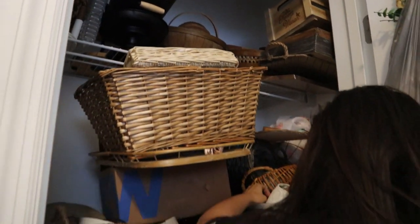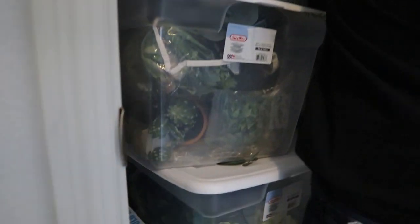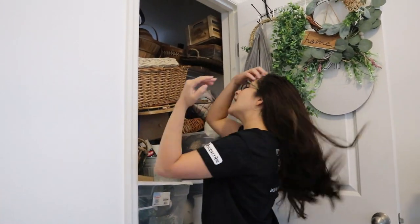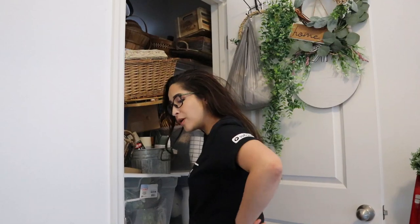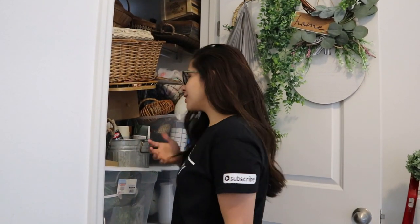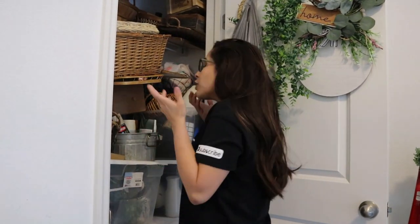Look at that. No, that's not fair. That's one of the places that she has decorations. Yeah, I have no idea what I'm actually going to do to put it. I'm just looking at random stuff. That's how you decorate a space, just looking at all of the things that you have and see what works and what doesn't work. Well, I think I'm gonna grab a coffee until she finishes.